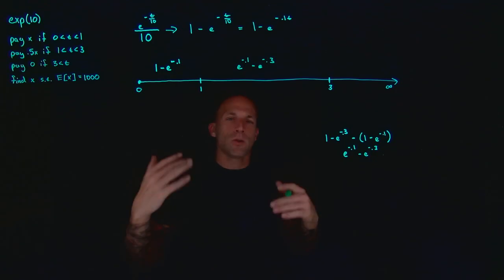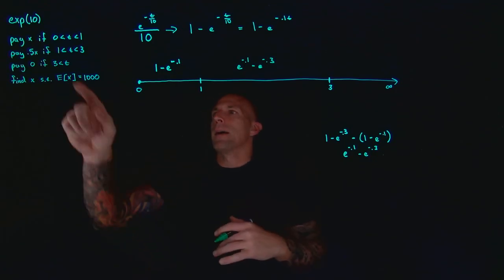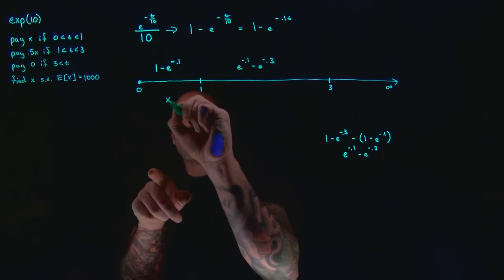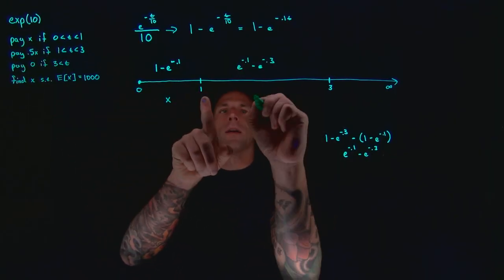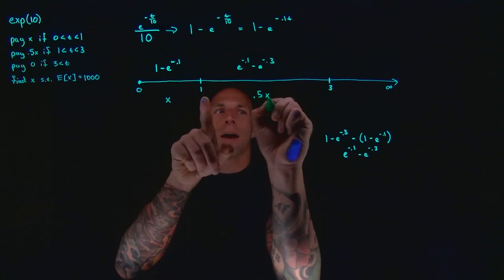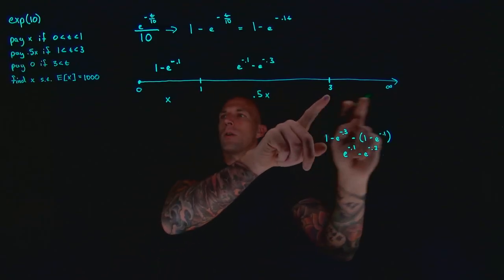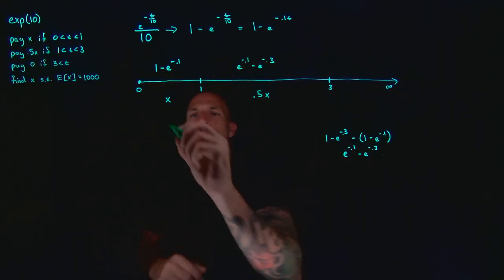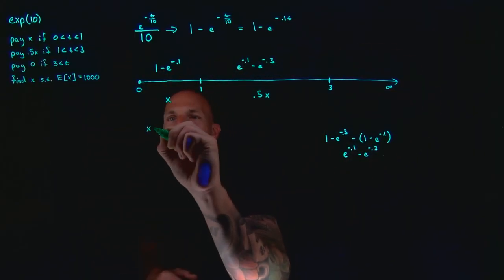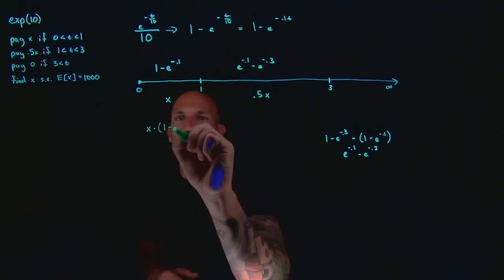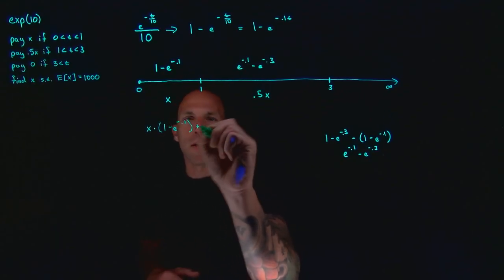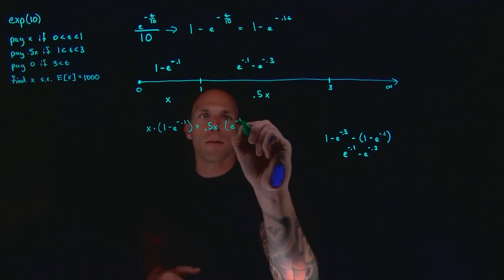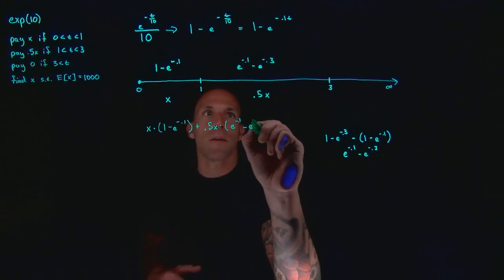Okay, now let's just match up the payments that we would make. If we fail between the beginning of time and year 1, we pay X. If we fail between year 1 and year 3, we pay 0.5X. And if we fail after year 3, we don't pay anything, so we don't care about that at all. Let's write an equation and solve. Amount we pay times probability of failure plus amount we pay times probability of failure.